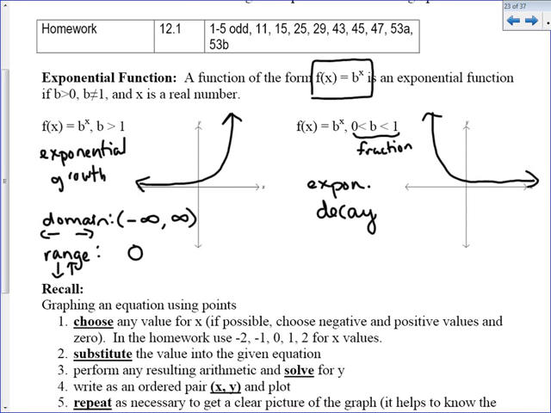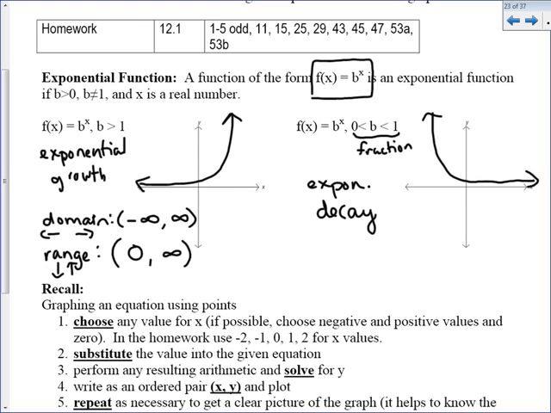Parenthesis. So an important part of the range on your exponentials is that you don't include the number. You don't include whatever that base number is there. And then if I look for the top of this graph, where's the top of this graph going? Infinity. So that's a little bit different than the quadratics, because on the quadratics we get to the vertex, so we use the square bracket, but on exponentials we do not. On exponentials you always use the parenthesis.